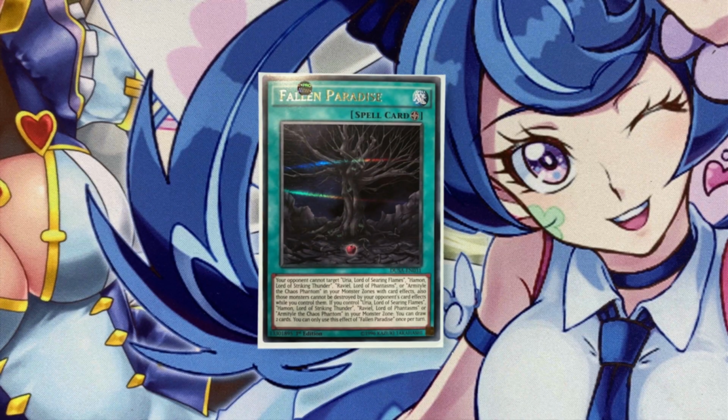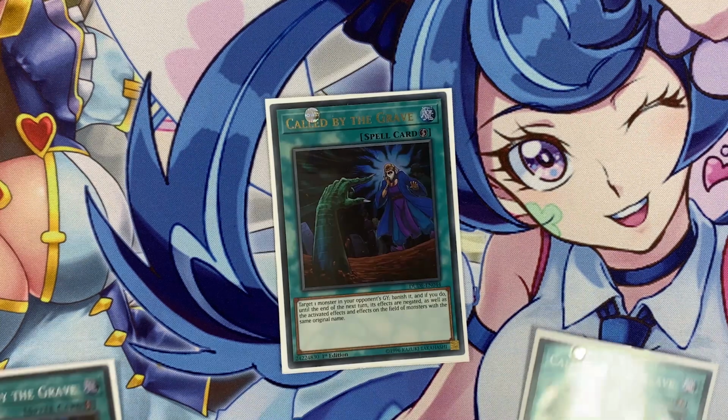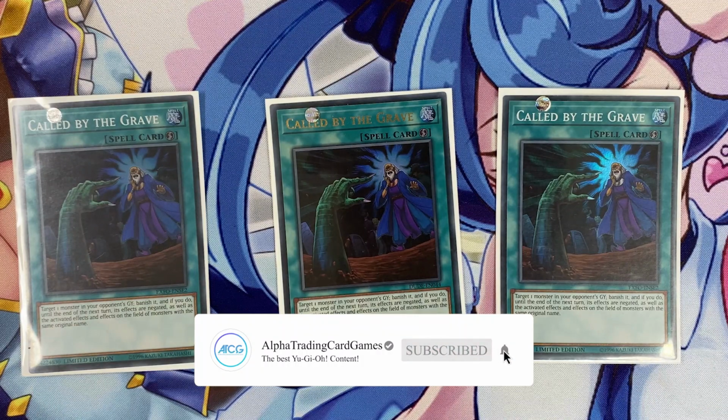One Fallen Paradise, like I said, your Chaos Summoning Beast searches this card, so you just need to play 1. It's really good. It makes your Sacred Beast untargetable and can't be destroyed by card effects, and it gives you 2 additional draws during each turn. So if this card stays on the field, then you can actually get an amazing amount of advantage just with this card. 3 Called by the Grave, because you need your plays to resolve.